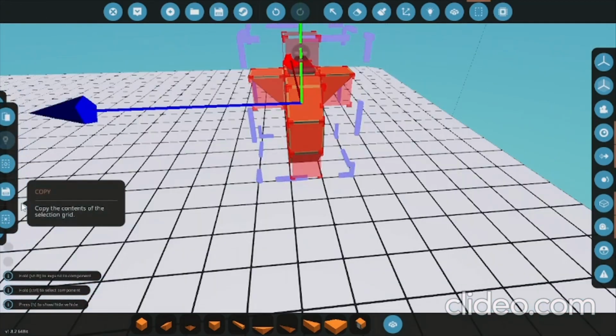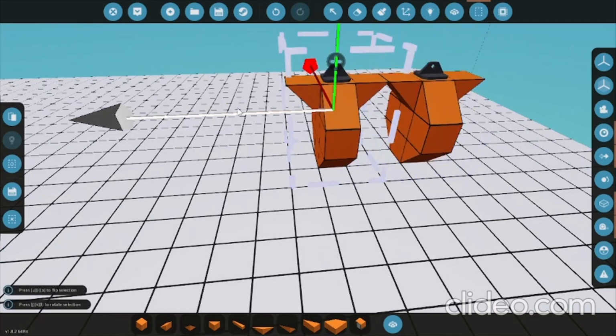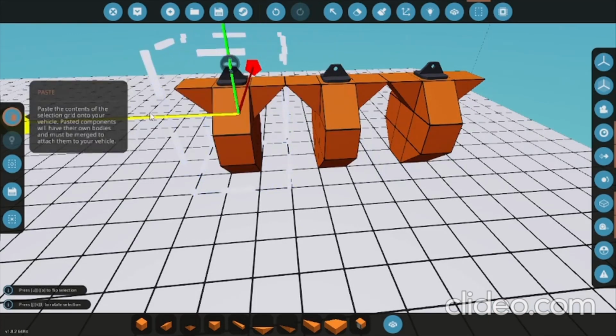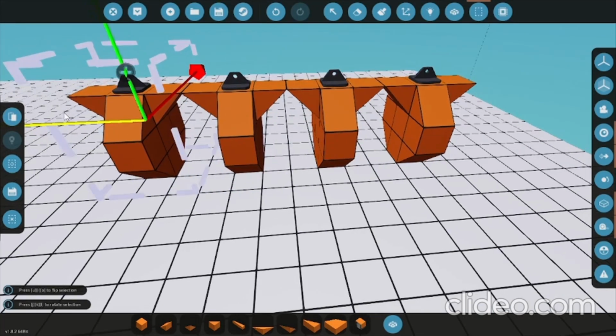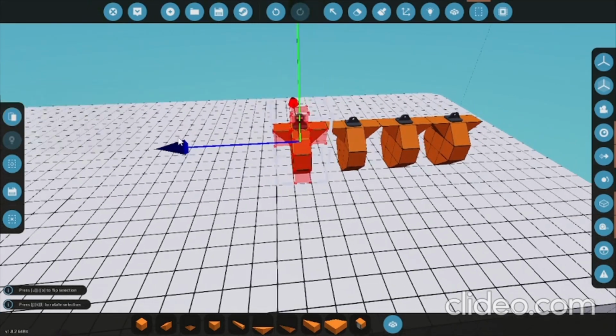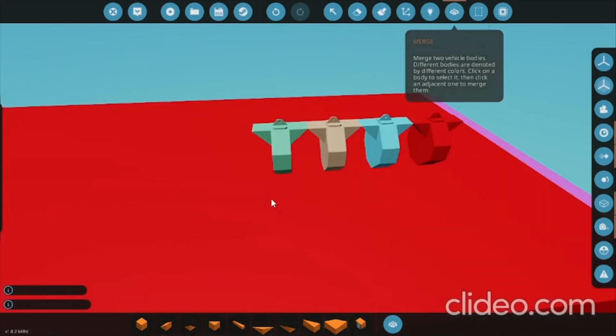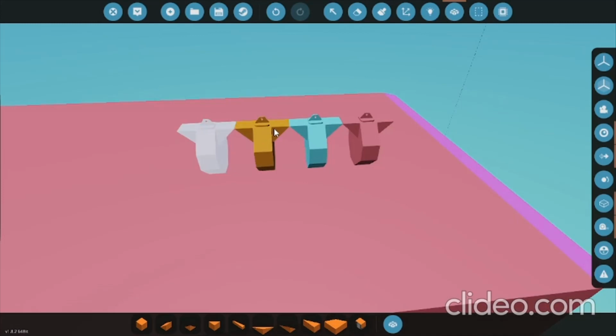Then I would copy. So imagine if you're making a hull and you have your first piece, well then you can copy that piece and then paste it, paste it, paste it.